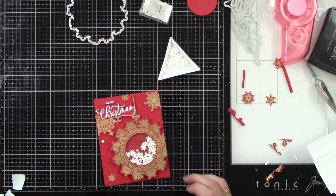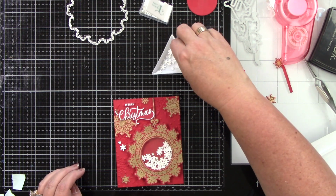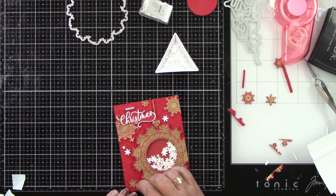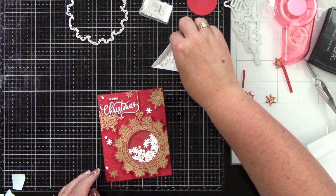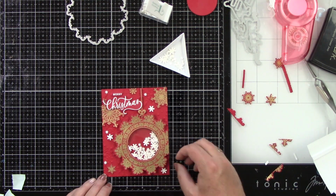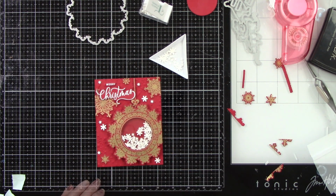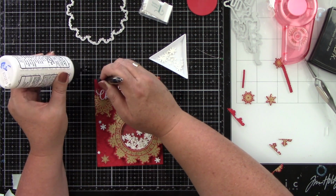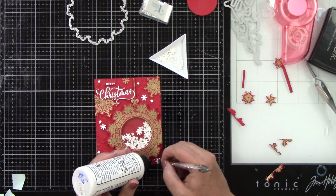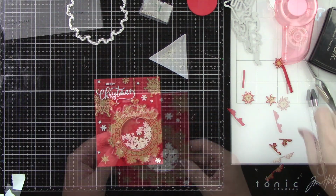Now I decided to add more of the white, which I'm so glad I did because it looks so, so pretty against the red. So I'm going to bring more of those vanilla sugar snowflakes from Trinity Stamps out onto the card itself. I've got some large ones and some small ones. I like to lay them out first, and then once I get a good layout, then I can adhere them down. I'm going to use my Barely Art liquid glue and just put those in place. And this will adhere to a white A2 size card base.